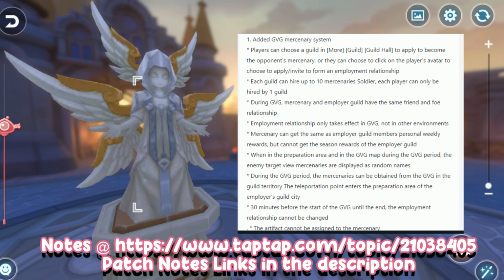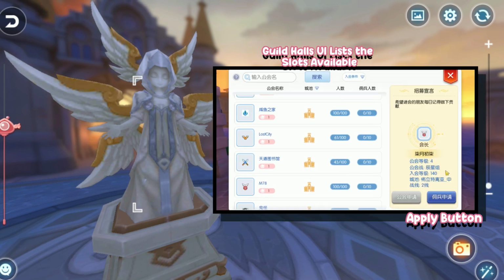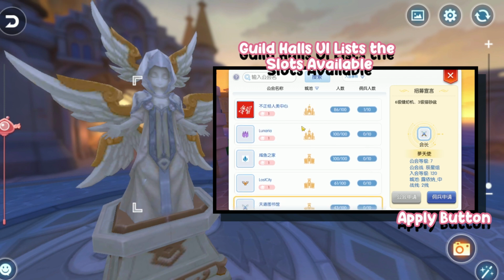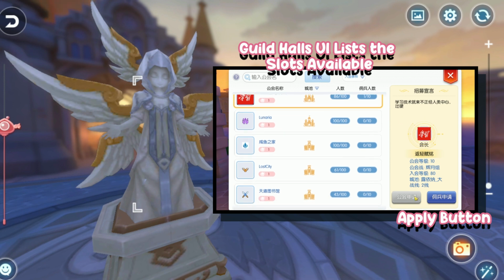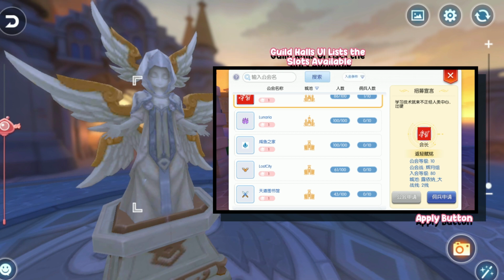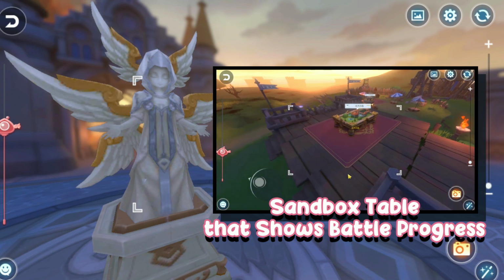It seems to be for players who would like to join GBG but don't hold a castle, or who would like to have more GBG play without leaving their current guild. You would be able to apply to another guild before the war and receive weekly rewards, but would not be eligible for the seasonal rewards. A guild can hire up to 10 mercenaries, and they cannot be assigned a god weapon from that guild, but will be able to enter the war prep area and participate, and also share information from the new tactical sandbox table that is available during wartime.